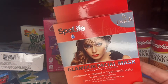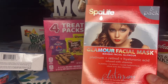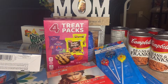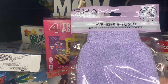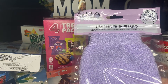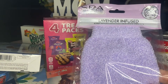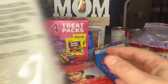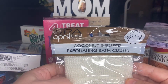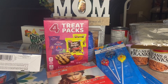I picked up this Spa Life Glamour facial mask — the reason I picked it up is because it's a six-pack, six in one pack! Then I picked up these for Braylon for bath time. This is the spa lavender-infused exfoliating bath mitt, and this one is the coconut-infused exfoliating bath cloth. I got one of each of those for Braylon.